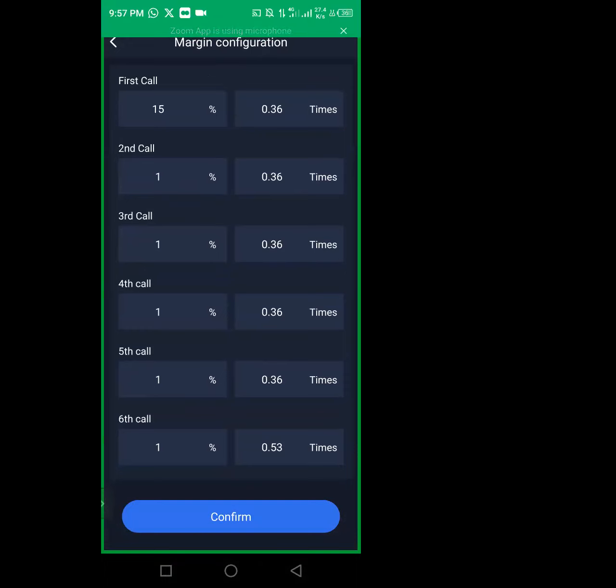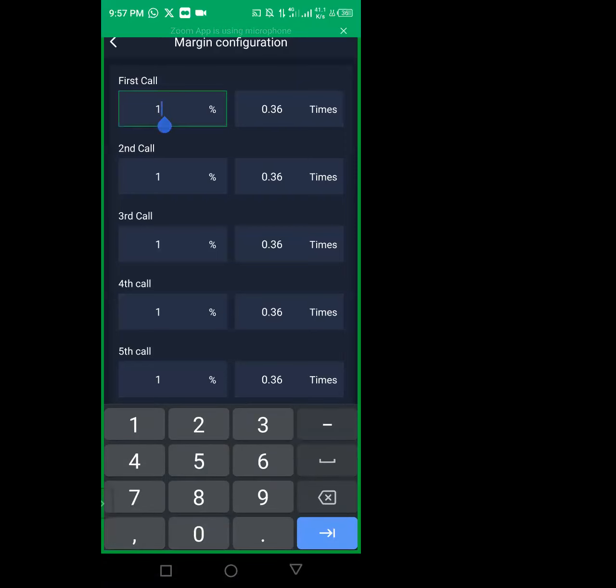Are we following? Yes, we are following. There is no order of the drop. There is no order, however you want to do it. But remember, if you put here 10, you now put here 10, you now put here 10, depending on the coin you are trading. That's why I told the person that you are the one that knows the coin you want the robot to trade for you.